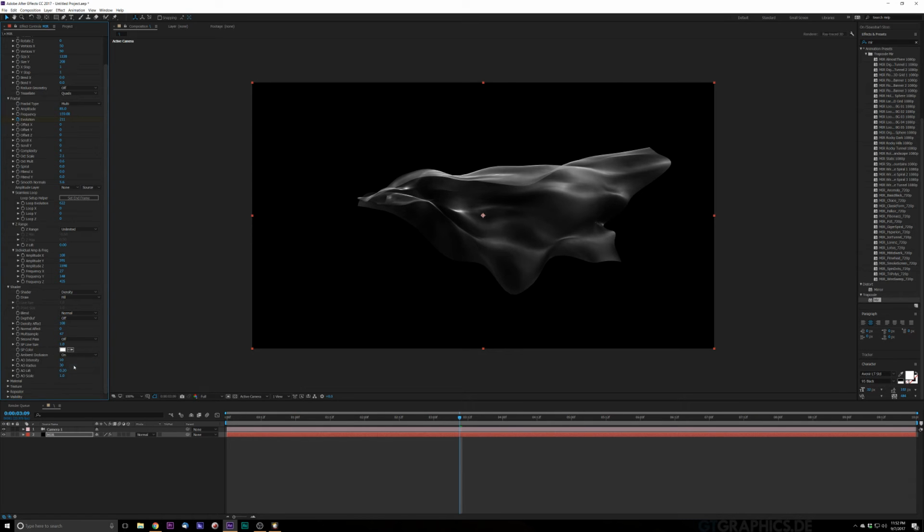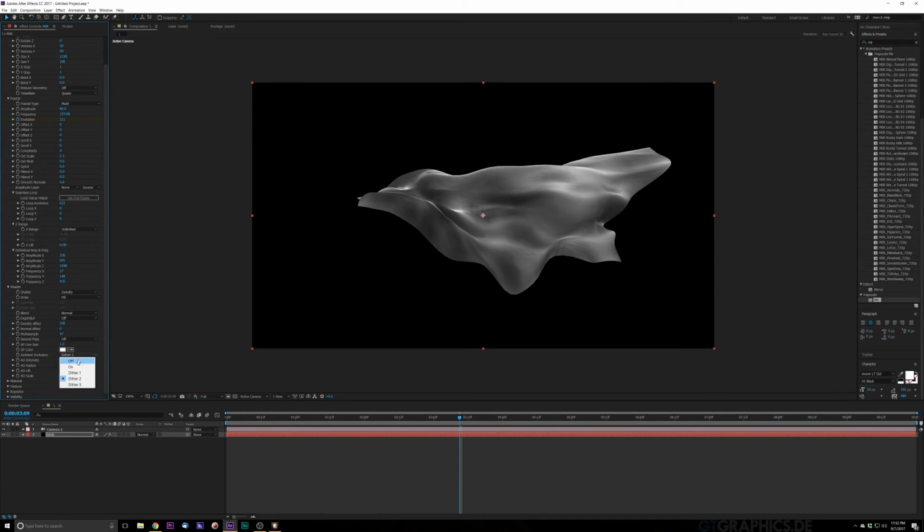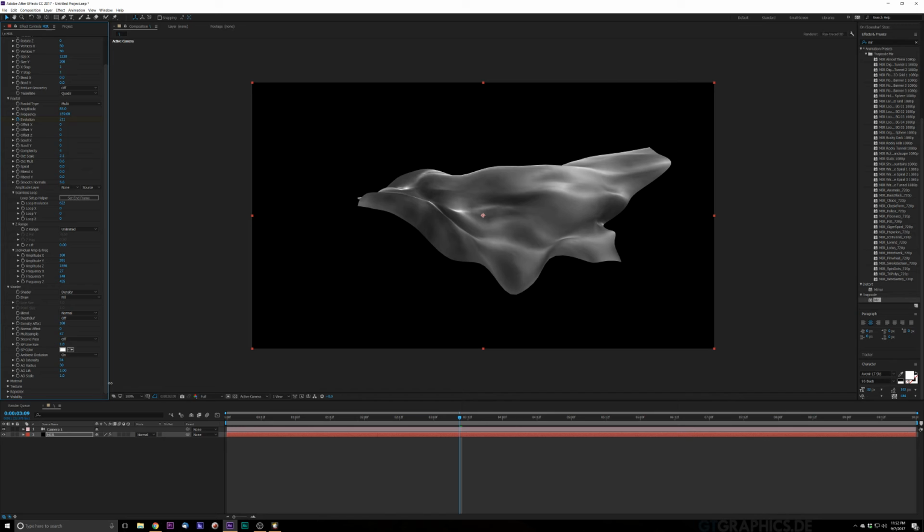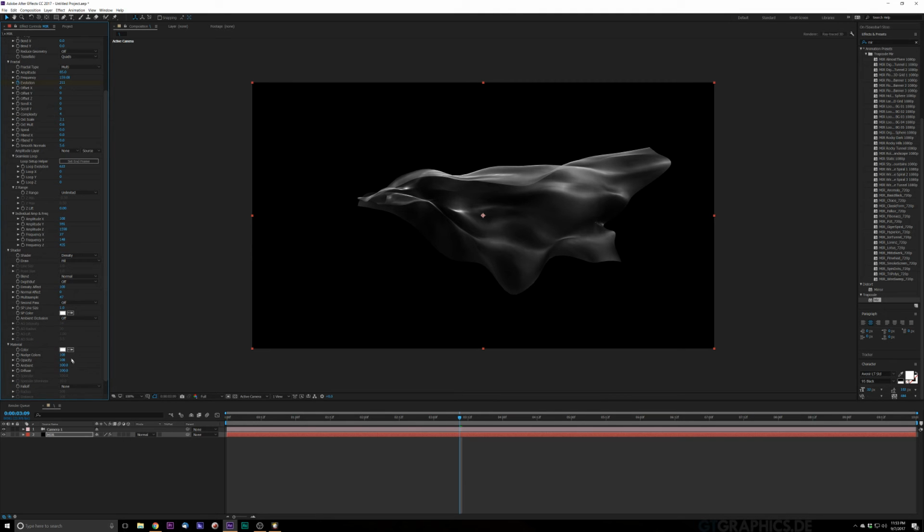Ambient occlusion on. Not so much. Let's try it on. And intensity. Oh, that looks terrible. Now the problem is you can see the lines, so I'm not sure if that's going to work very well or not. Yeah, turn that off. We don't need ambient occlusion. Okay, nudge colors.